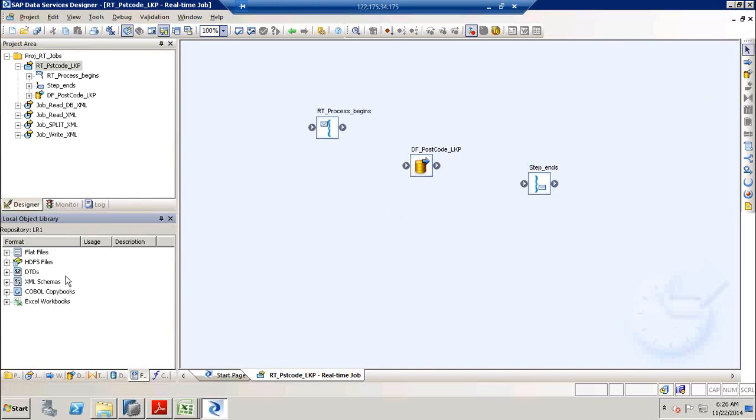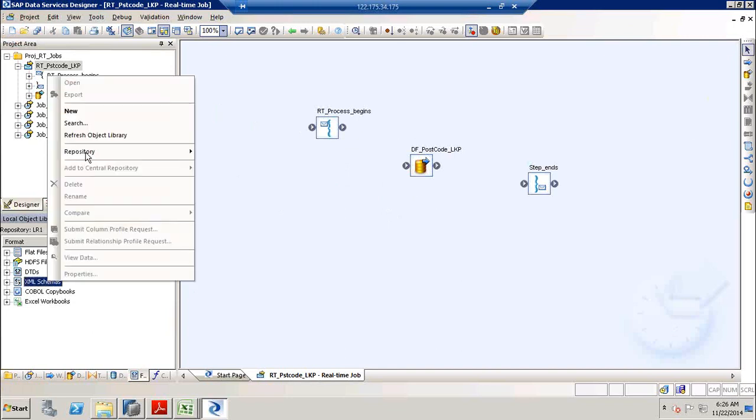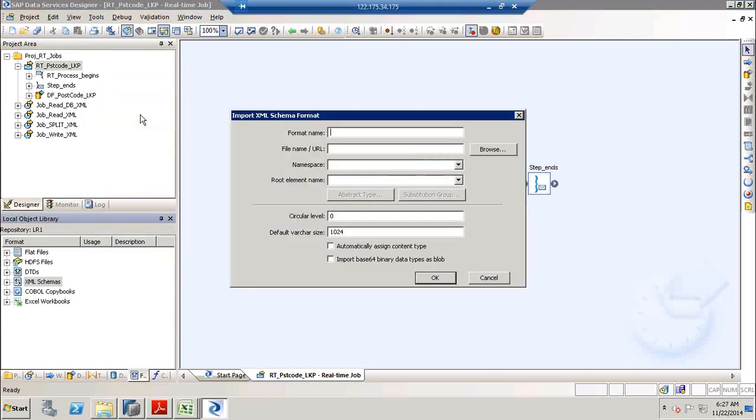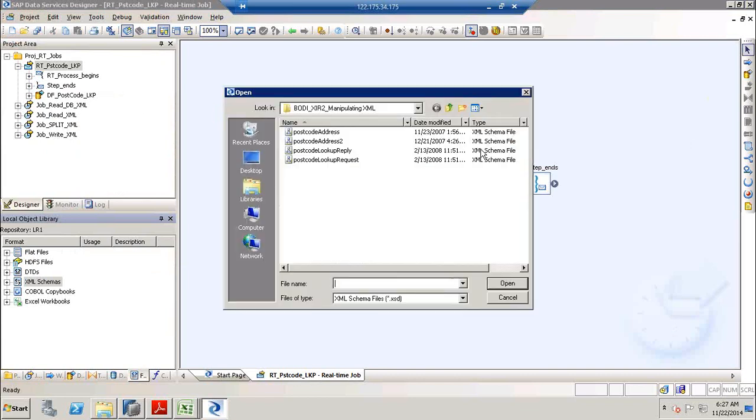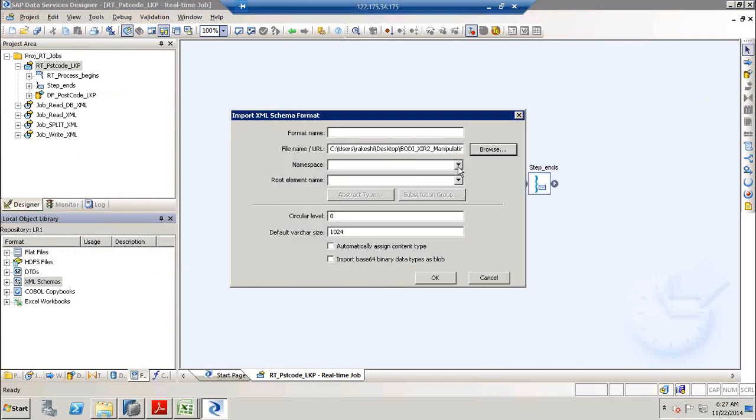And I need to add these two files. Go to your formats tab, right-click, select the XML schema, right-click and click on new. Go to browse and you have two files, request and reply. Both are XSDs. Select the request XSD, then give the root element name as the format name and click on OK.